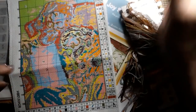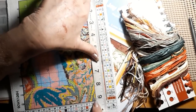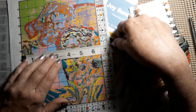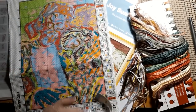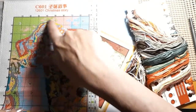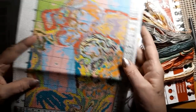So this picture looks a little bit bigger than 8 by 10. The actual is, well, no, not really. Almost 9 1/4 by 6 and 6 1/2. So yeah, it'd be interesting to see. And you do stitch in his hat. I thought maybe it wasn't. So this is an actual full coverage.